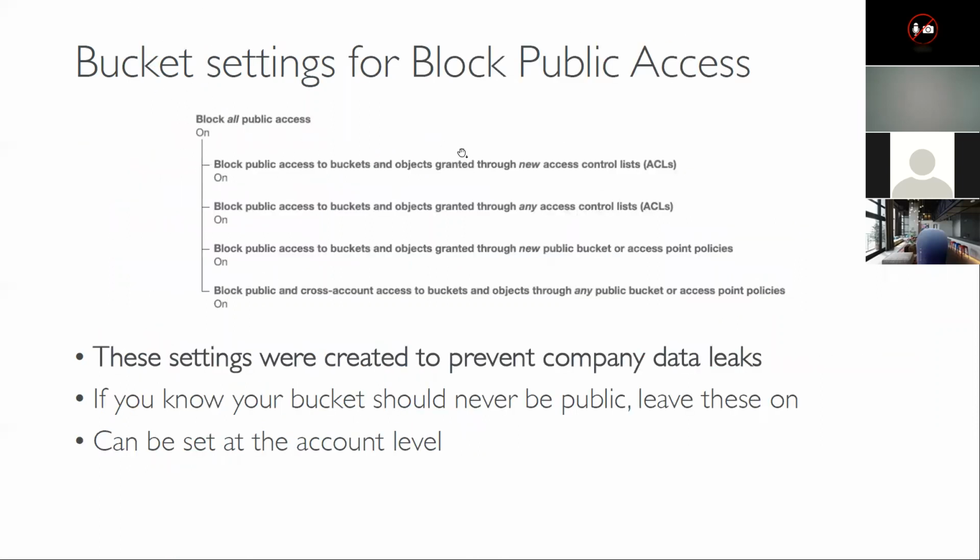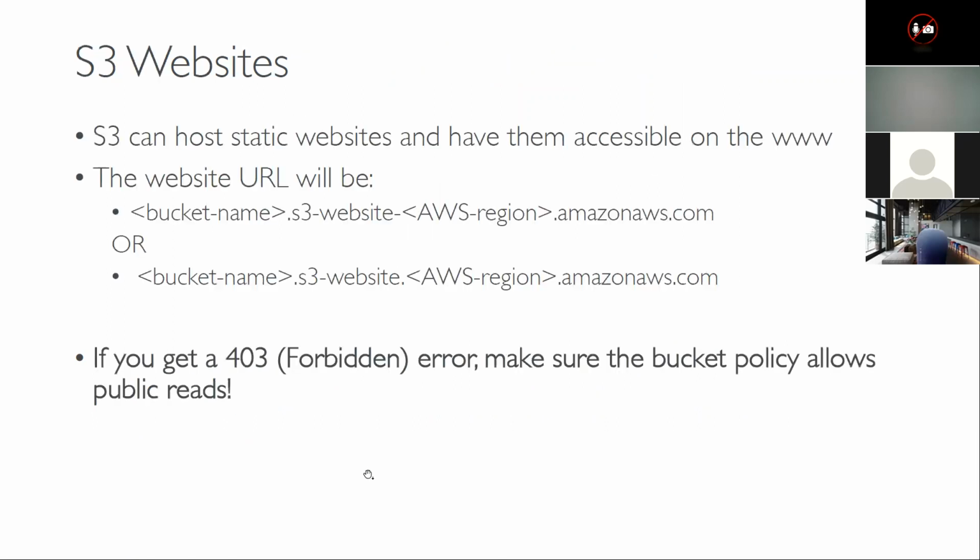By default, block all. Okay? You'll ask, why can't it be viewed? It can't be viewed because it's set to block all. So there's an explicit deny. You have to put a check mark to make it public access. So these settings were created to prevent accidental data leaks. That's what they forget. Why is it public right after I published it? That's why AWS has a simple mechanism where you have to explicitly check the checkbox. And it can be set at the account level.